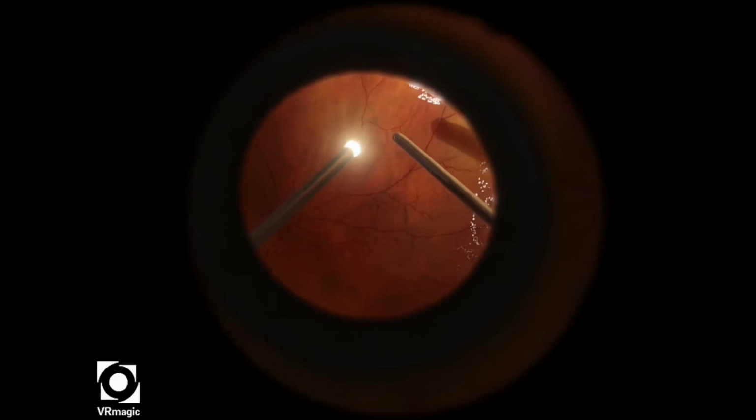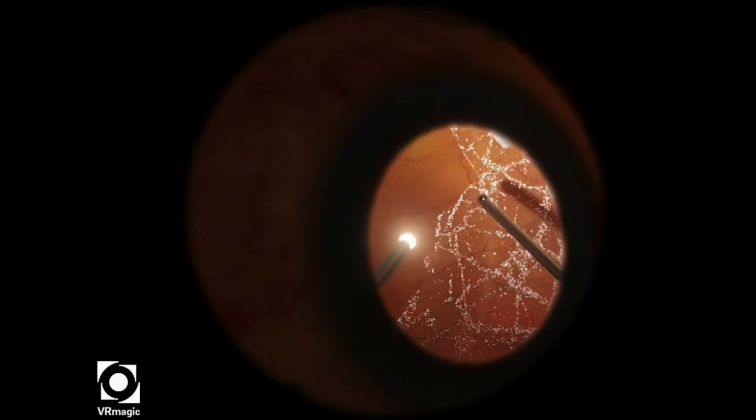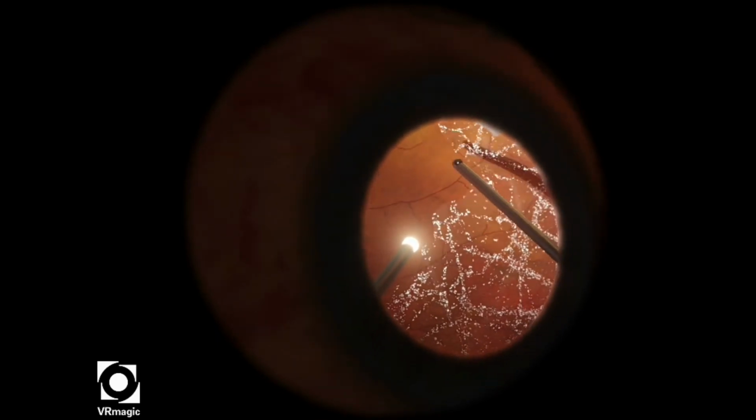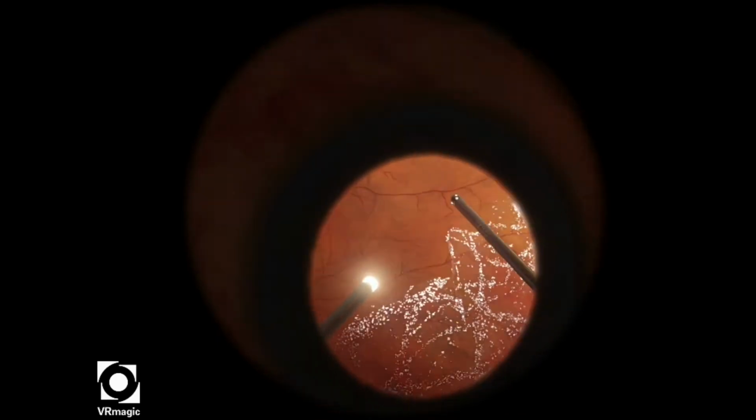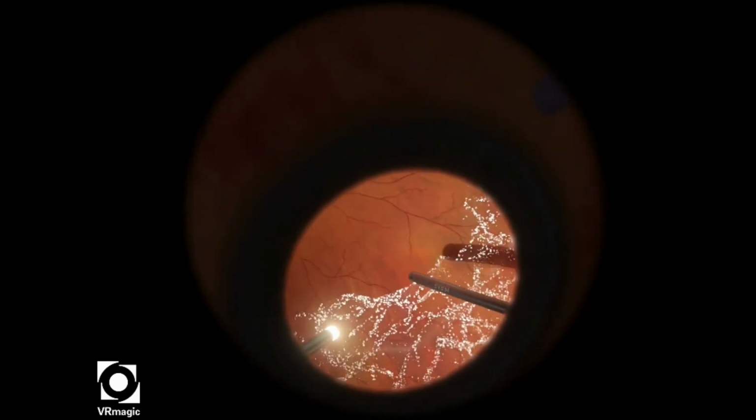I'm using a relatively lower magnification at this particular point because I want to be able to see as much of that peripheral retina as possible. But I will zoom in a little bit more as the case progresses.